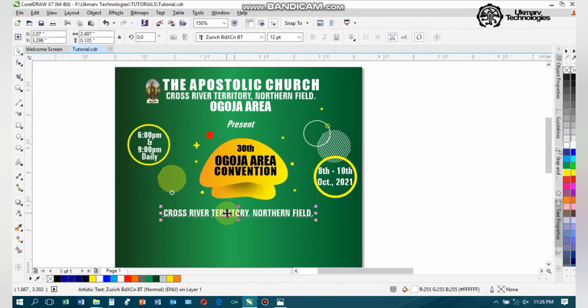You're adding more text to the design. So here we want to add the theme of the convention, the theme of the event, which is the Lord will do wonders among us.